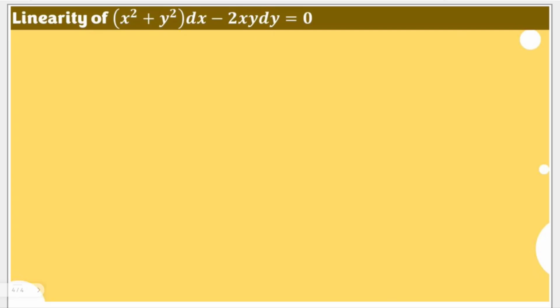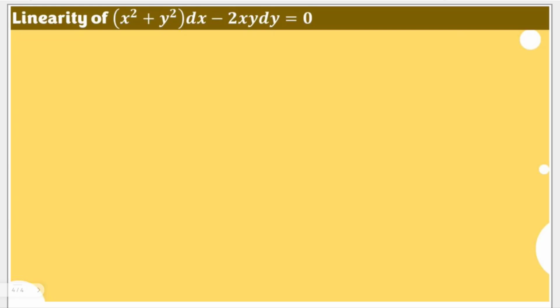So let's check the linearity of this given differential equation. We have the quantity (x squared plus y squared) dx minus 2xy dy equal to 0. We separated this in identifying its linearity because here it's not very clear which would be our dependent and independent variable. In our first video for this chapter, we said that it could either be x or y being our dependent and y or x independent, depending on how you attack this given problem. But we're talking about linearity for an ordinary differential equation.